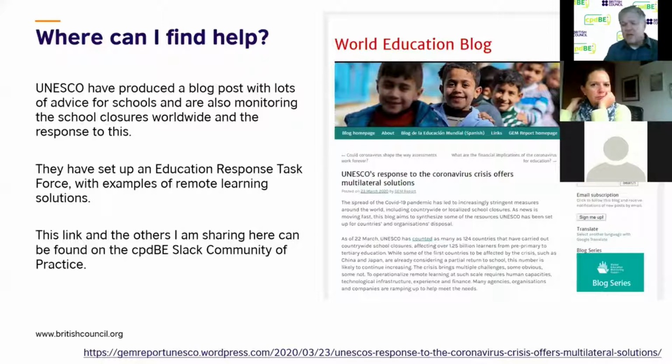And they're sharing information about what schools can do to help the students while they're closed, if they want to move teaching and learning online, how to do that, etc. And this is across the board, so all different subjects, all different levels of basic education, I think. So that is the first place that I would start. If you work in a school and find that you as a teacher have to move learning online, support your students while they're at home, or support your teachers in doing this, that's a good place to start.